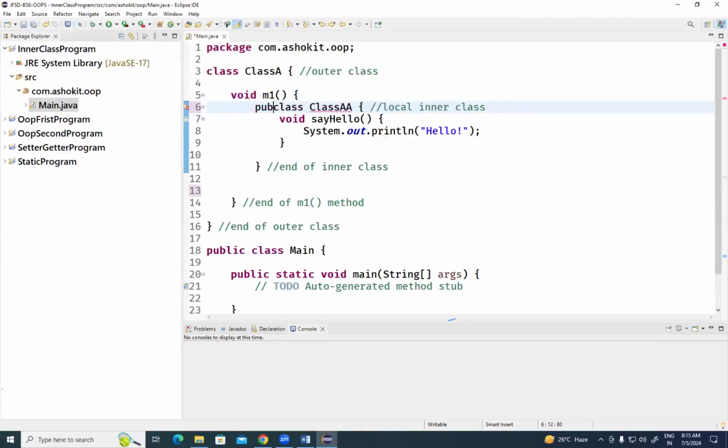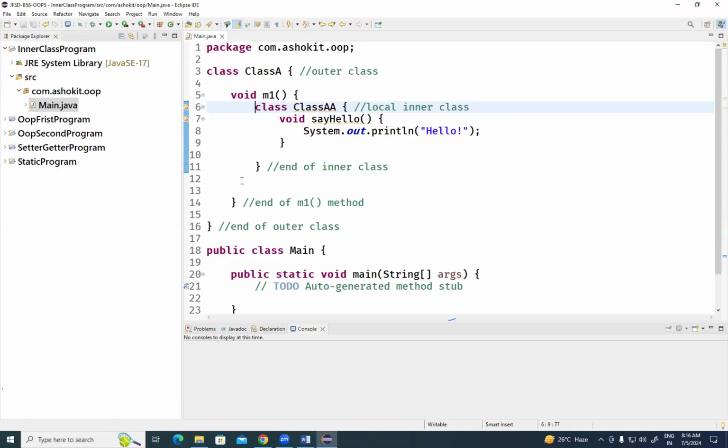Then tell me, what is the only modifier that can be used for a local inner class? Default. Default is okay. But private, protected, public are not allowed.